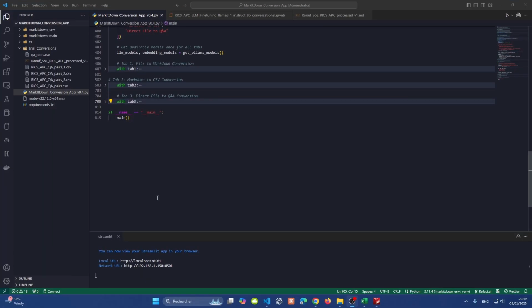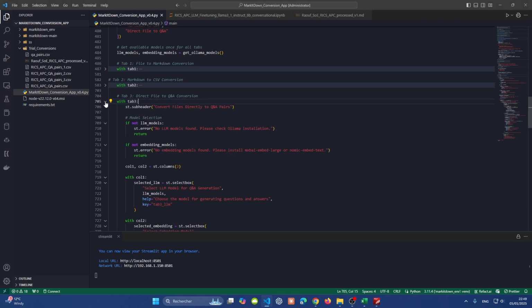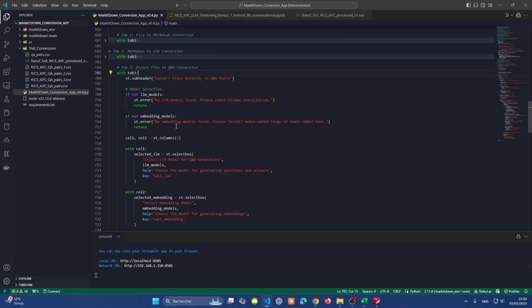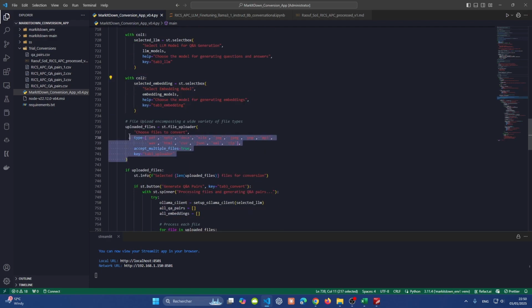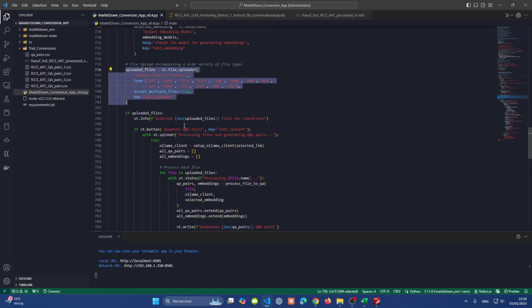And then the last piece of that code, before the actual deployment or the initialization of the whole code, is creating the third tab, which is related to the conversion of the file from its original format to CSV. If the end user is not bothered to create a markdown file and then convert that markdown into CSV. I've created error handling, taking into account the embedding models and the non-embedding models, and then the end user can choose easily whatever model they want and the embedding models that they want. The end user can then upload different formats of the file or files depending on what they want.